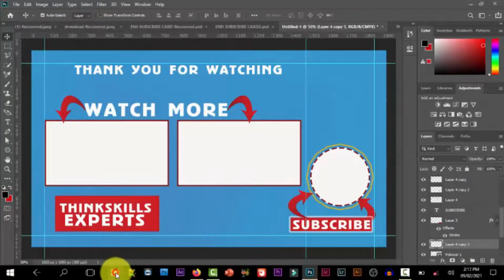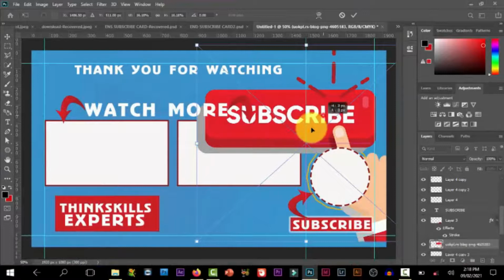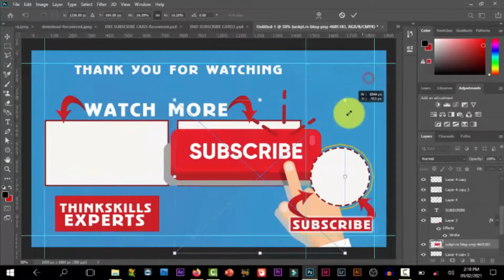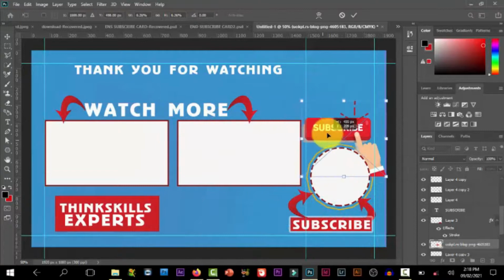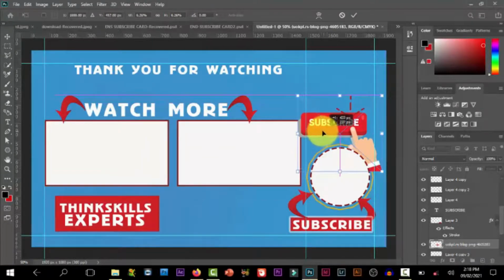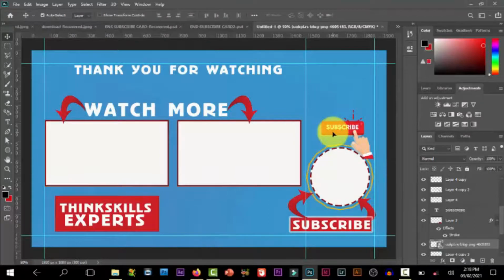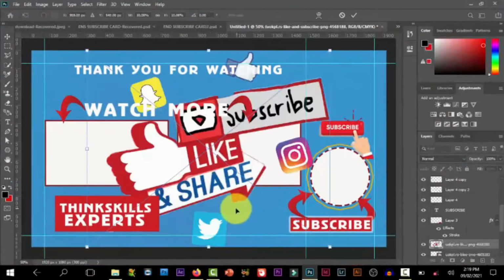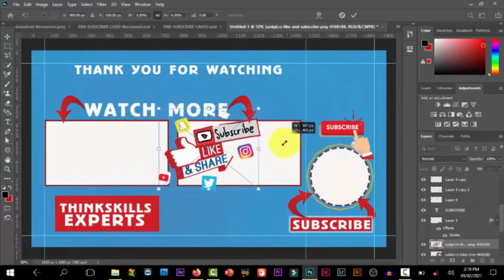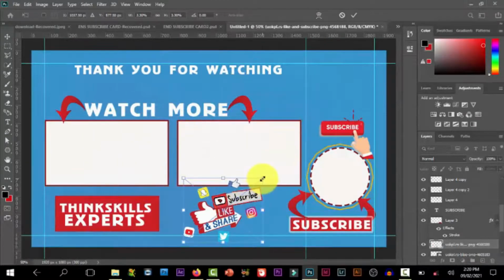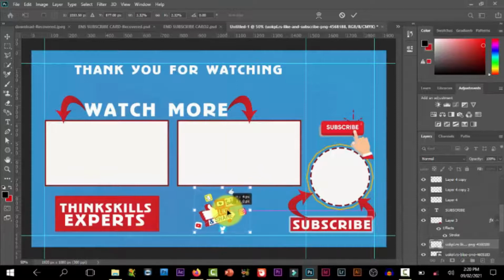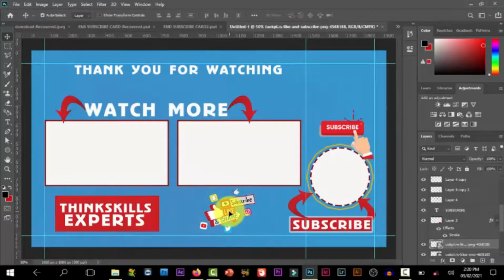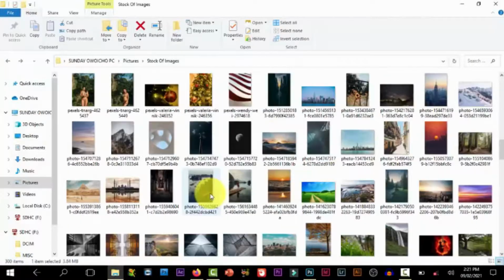So now we're going to add a subscribe button. I downloaded this from Line. You can use Google and look for a free transparent one. You get something like this, or just use the one you have, or you can even leave the one below. I just want to add this one. Bring in another; I brought in this one again. I also downloaded it online. You don't have to, but I just want to make it stand out, so you can do the same.